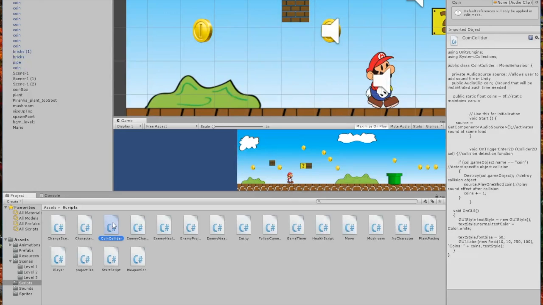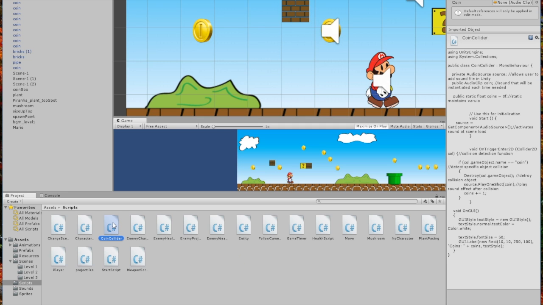And the reason that's important is because we can use the Coin Collider script to keep track of how many coins Mario has collided with. Well, if the collision script is applied to all the coins, that creates different instances of the same class. They're not going to contribute to the same overall total, and each script is destroyed when that coin is destroyed. So I always tell students, between two objects, apply your collision script to the object that will survive the collision.